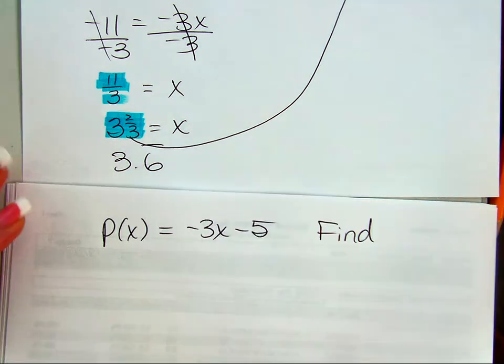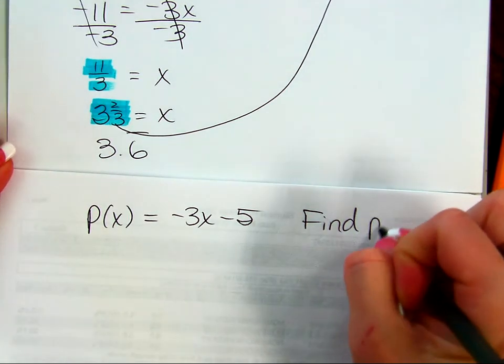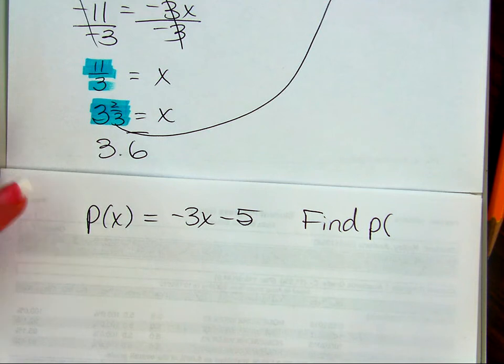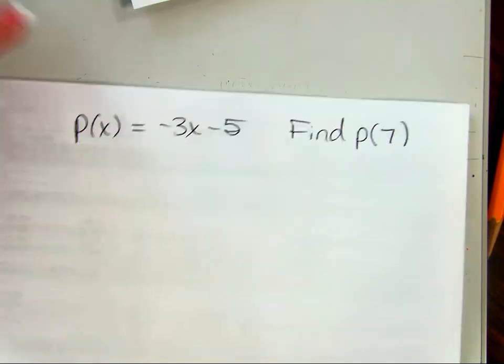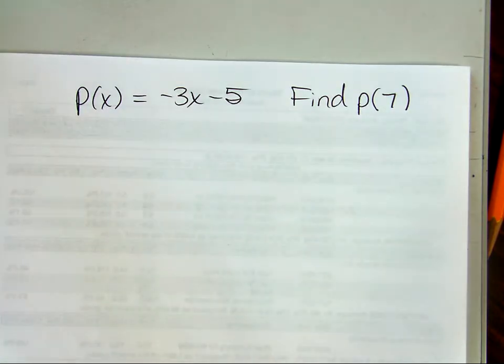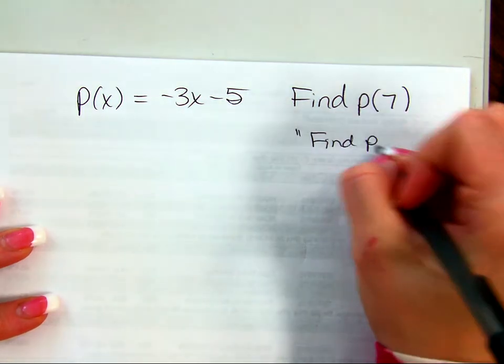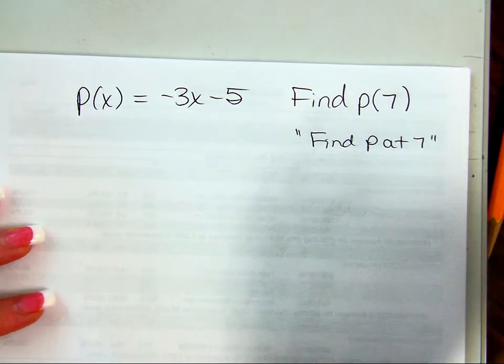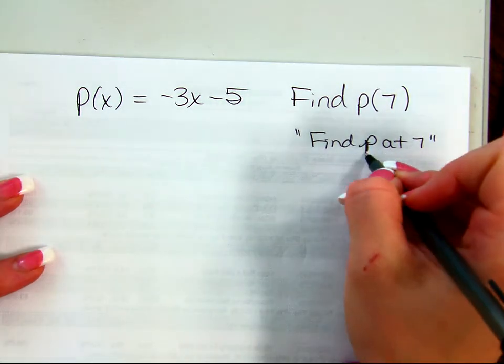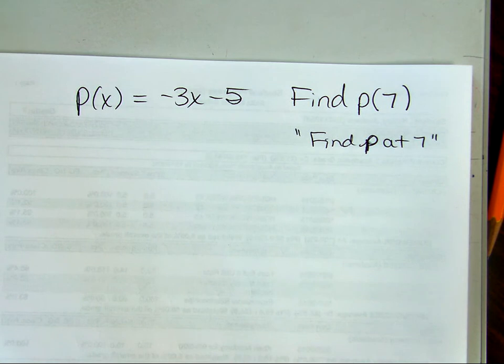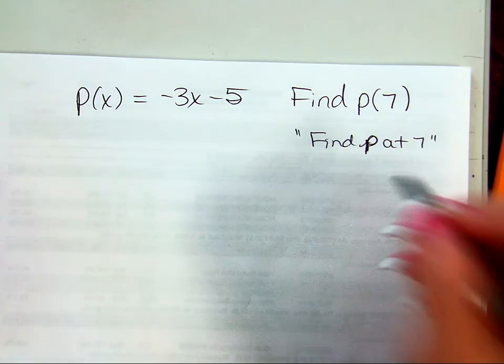The other thing that you may see is find P at 7. Okay. This is where you start to get in your head and confuse yourself. Don't. All right? Well, are they saying that P of X is equal to 7? No, they're saying find P at 7. Find P at 7. Looks like that. Find P at 7. So, it doesn't say P of X equals 7.